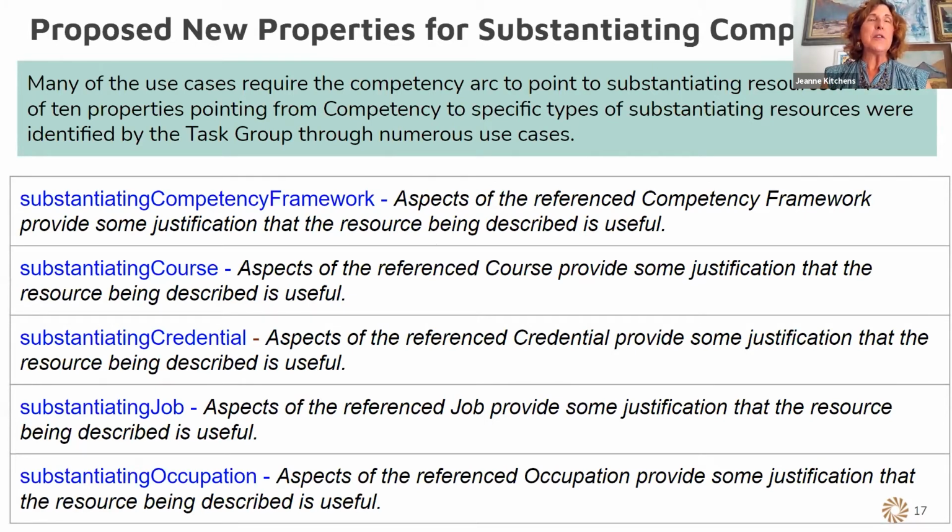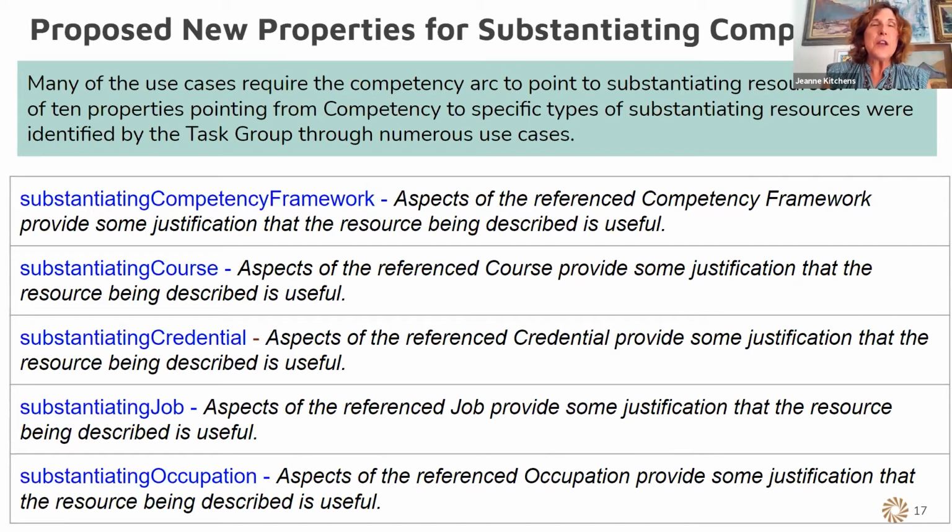And those things we want to be able to call out specifically. So we want to be able to identify substantiating competency frameworks, substantiating courses, substantiating credentials, substantiating jobs, substantiating occupations.